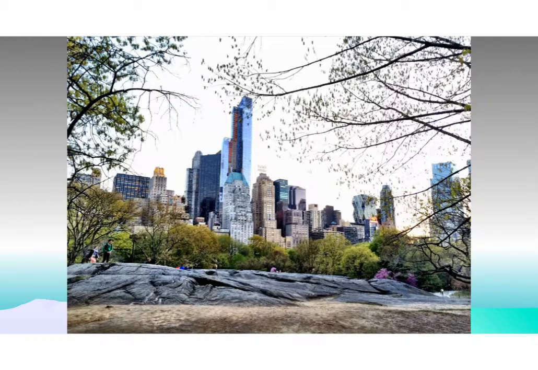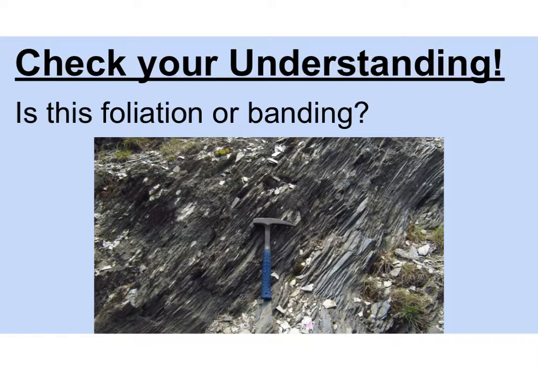In New York City, we have a lot of metamorphic rock. This is a great picture right here in Central Park, and all of the rock that is here is actually a metamorphic rock. It's called schist. You have to be careful how you say that. But most of the bedrock in New York City is this metamorphic rock, and it's one of the reasons why we can have these big, tall skyscrapers, because metamorphic rock is a very strong, really hard rock that those skyscrapers can be supported by.